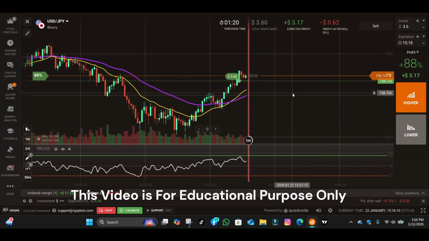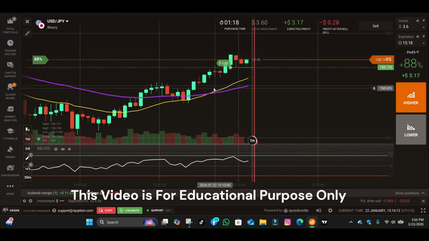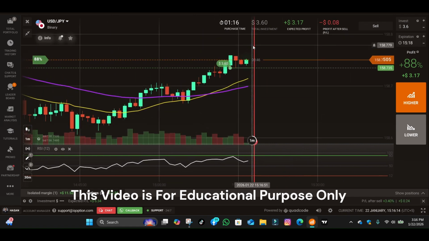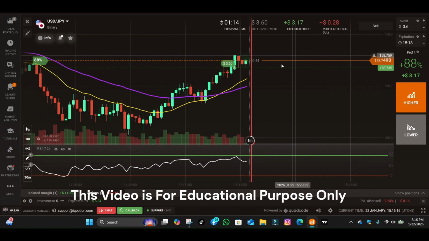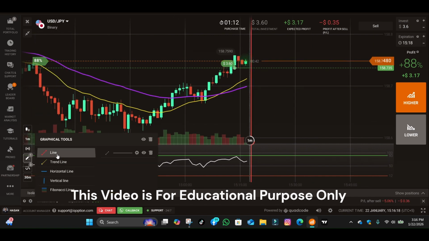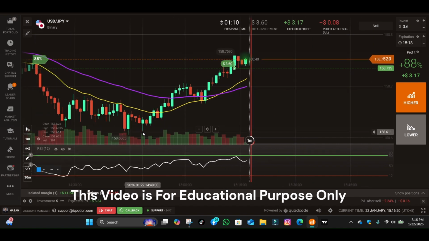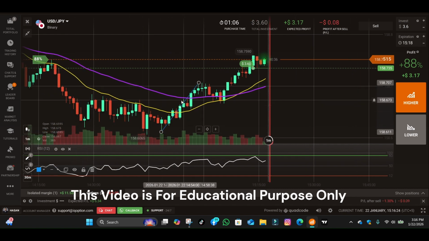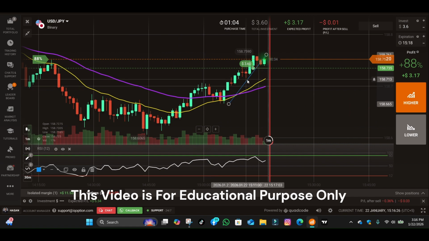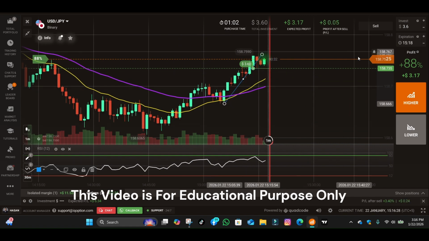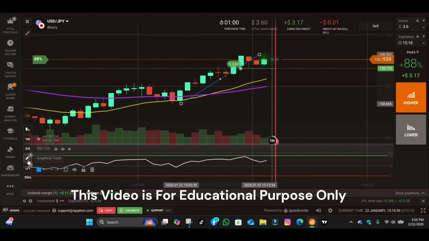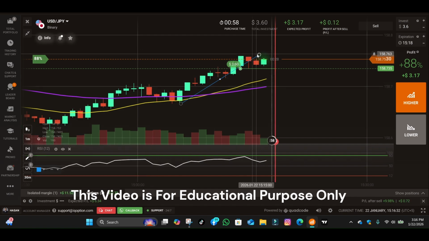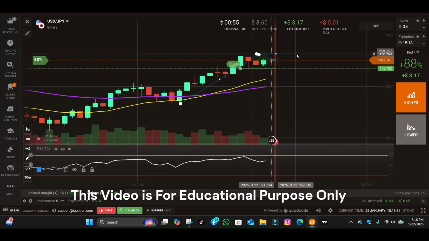As I mentioned earlier, when an EMA crossover happens, it is often safer to take trades with a 3 to 5 minute expiry. If the market moves against your decision, experience allows you to manage another entry to reduce potential loss, but this requires proper understanding and discipline. For beginners, it is always best to practice on a demo account first. Once you gain enough experience and consistency, you can then move to a real account.